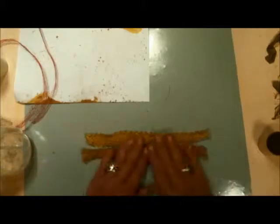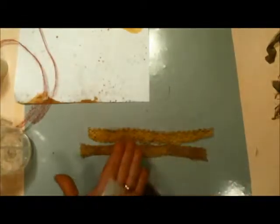So there we go. As you see, it takes very little of that spray, and you can get lots of color. So there we have, and it's not exactly the same colors, but that's okay. I'm all right with that.